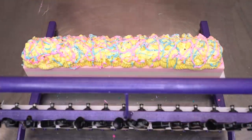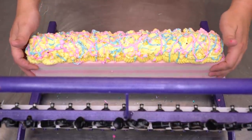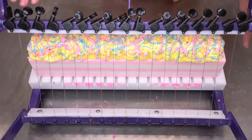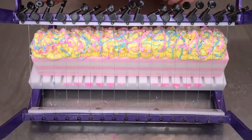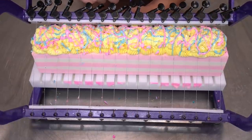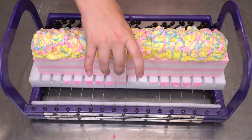The time has come to cut this precious loaf of soap. I am so pleased. It turned out so good. The only thing I'm gonna change in the future is the color of the frosting on top, mainly because of the embeds. You can barely see them. Let's pull out one from the middle.